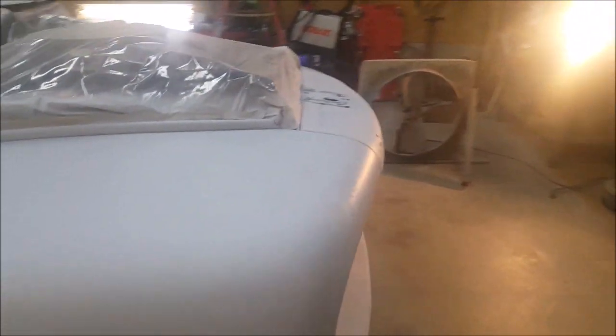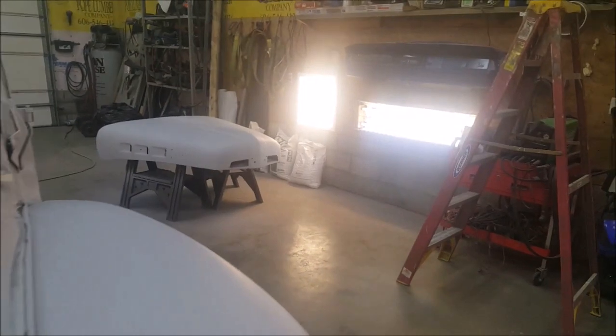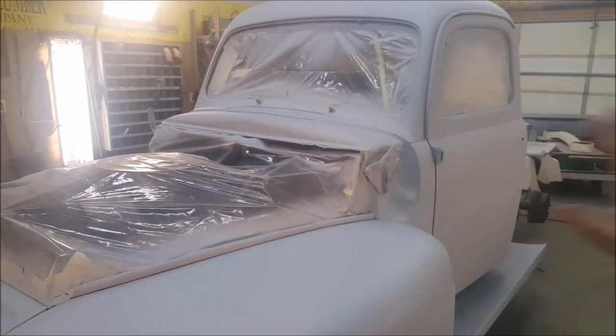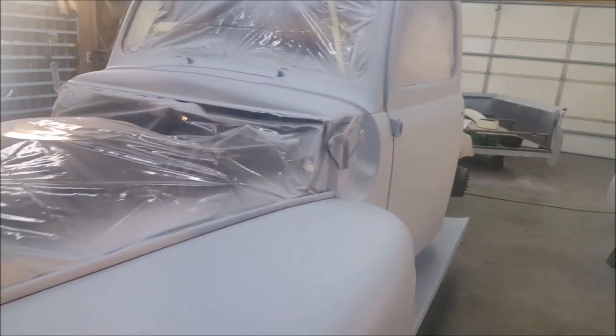So the bad part of us doing body work on a customer's vehicle, we tend to treat it like it's ours. So what do I mean by that? Well, we just went over this entire vehicle with an LED drop light and a pencil. What does that mean? Well, let's take a look here. You see all these circles? These are blemishes we found.